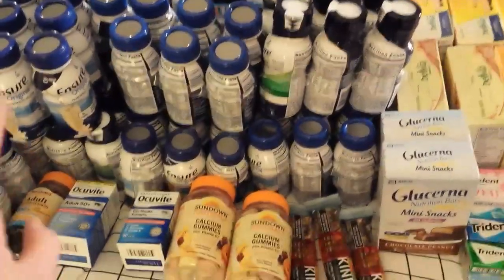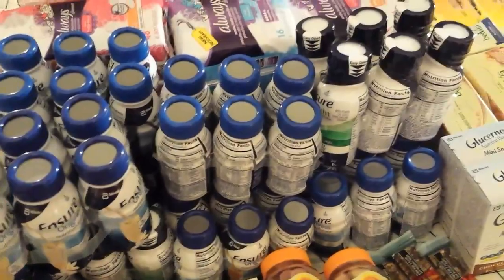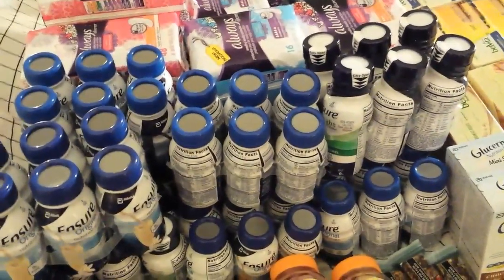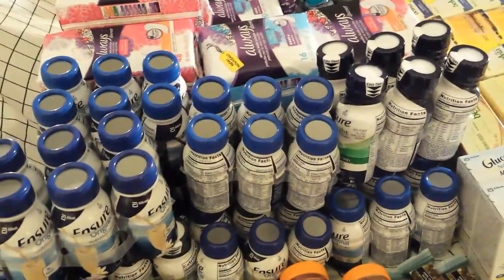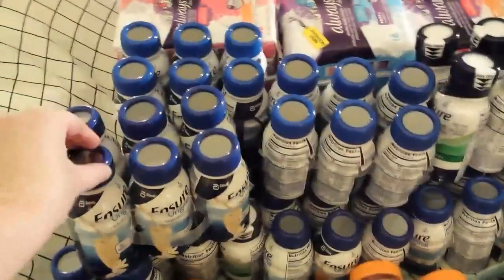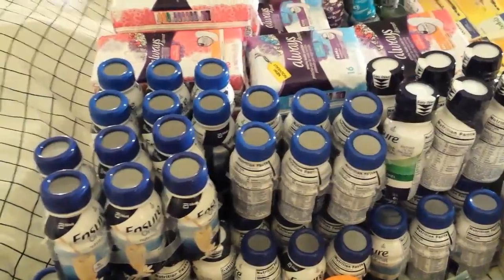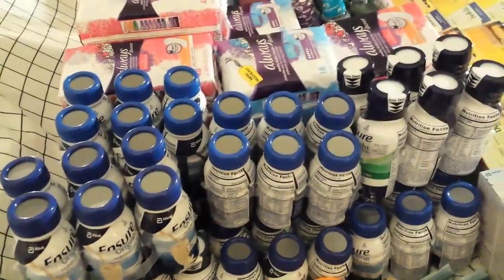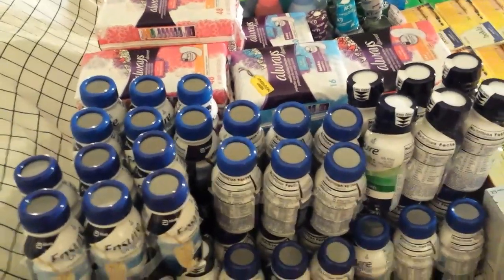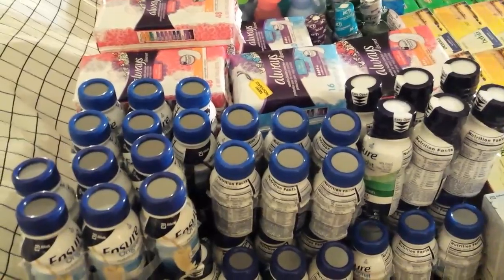The Ensure deal — it's been $30. I tell a funny story about the Ensure. When I got to the store on my lunch break today, I didn't have very much in my cart, and I saw this older senior lady. All she had was one of these Ensures sitting up in the basket in her cart. I said — I was walking by her — 'Oh, you got some Ensure.' She didn't even turn around and look at me. She just zoomed down the aisle really fast, like to get away from me, like 'Oh my God, somebody's talking to me.'